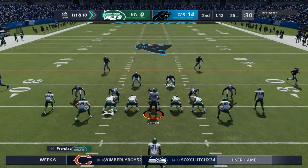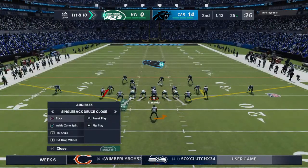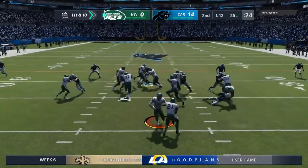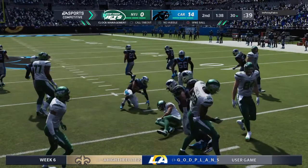Jets offense coming up now to start their next drive. And they're in a bind early here, down 14-0. Are you worried at this stage or still too early? You're worried. You're just trying not to transmit it to the rest of your team. You want to make sure that they stay positive.